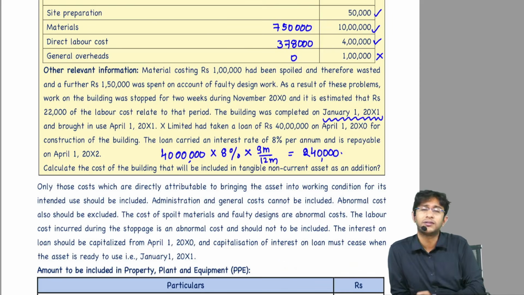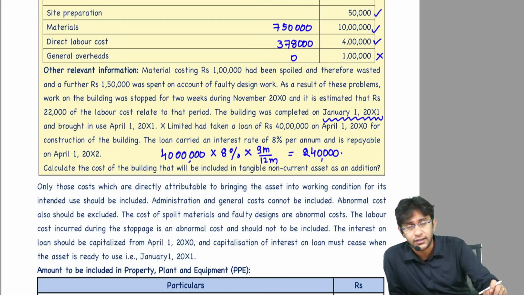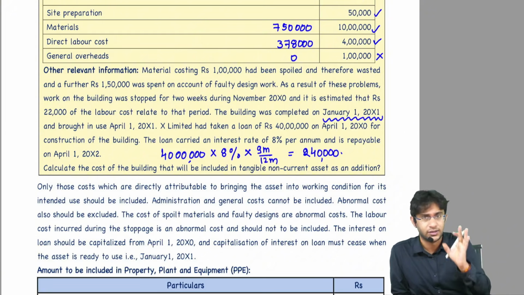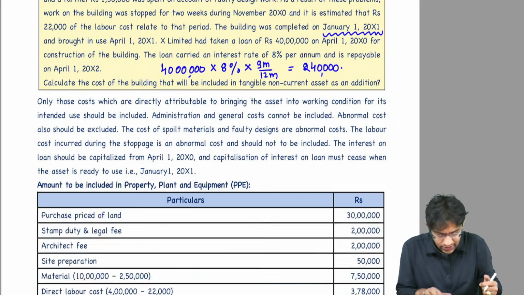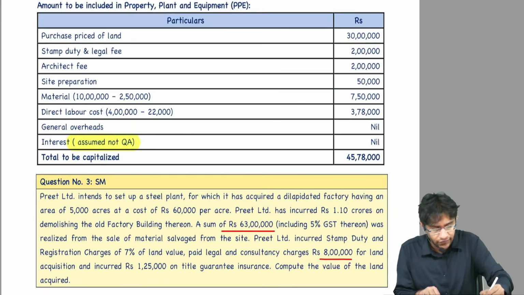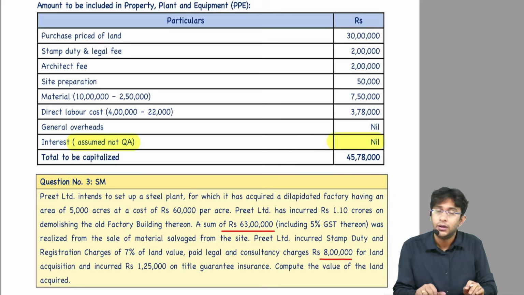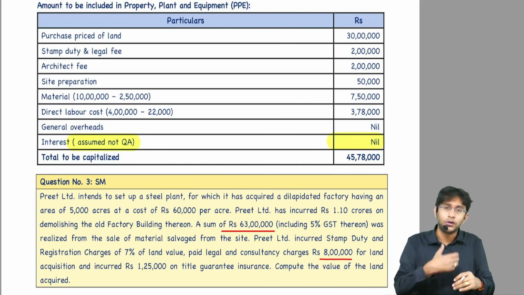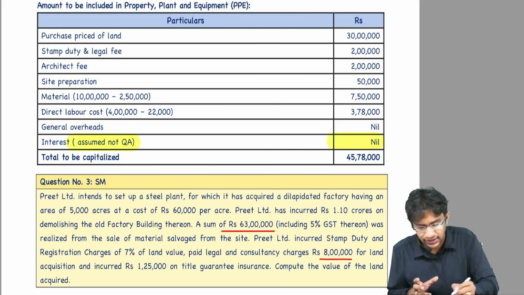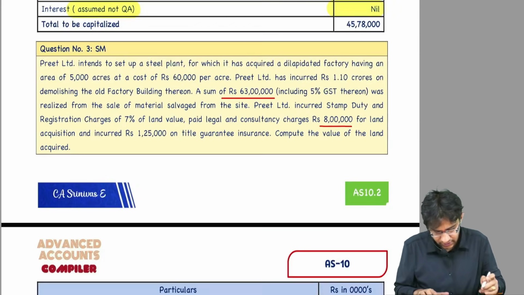So the question did not say anything. Since the question did not say anything, you write an assumption and accordingly decide whether you will capitalize or not. Write an assumption. You can take any assumption. In the answer printed down there, I have assumed that it is not a qualifying asset and therefore I capitalize nil. But this is not the only answer. You can also assume that it is a qualifying asset and you can capitalize 2,40,000 also. There's nothing wrong in that. Next.